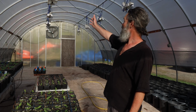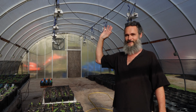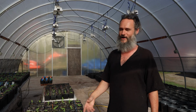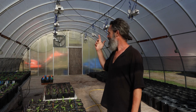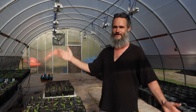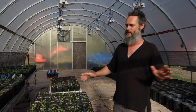First of all, you do see lights in this greenhouse, but to tell you the truth, those are artifacts from a bygone era, way back before Prop 64. I used to actually grow in the off season as well, so we did supplemental lighting, but I haven't turned on these lights in probably 10 years. So yeah, all these sprouts, zero supplemental lighting, it's all natural lighting.